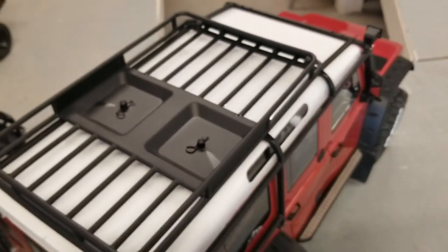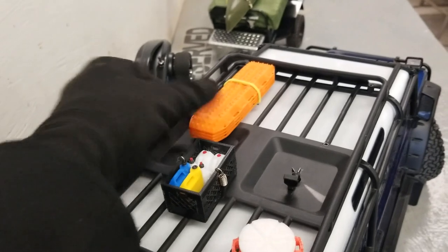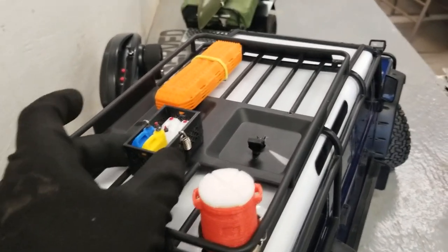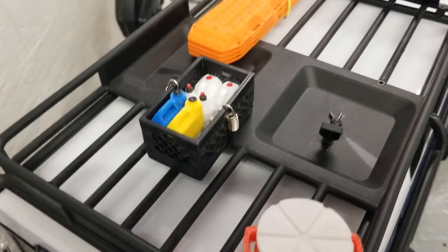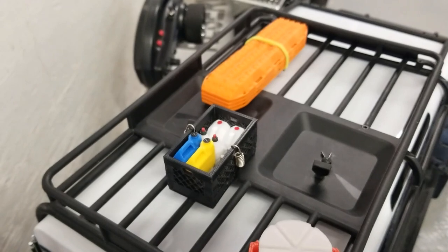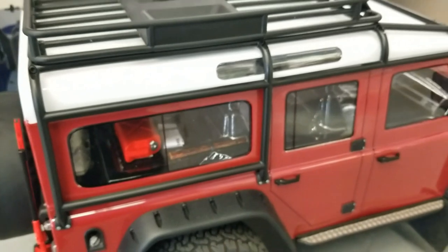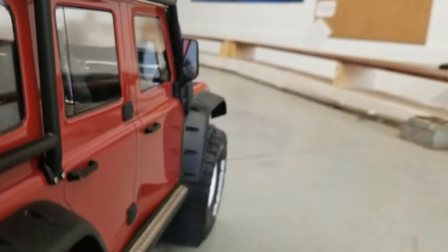On top, he has sand ladders in orange because that's apparently what's used in real-life builds. There are also some 3D printed accessories — either HobbyTown or Night Customs branded — and a little water cooler. Since my windows are clear, I have ladders in the back covering the area the Pro-Line clear interior doesn't cover. I also have fuel cans, an axe, a mountain Easter egg, some Pepsi cans, a sleeping bag, a map, and a box in there.